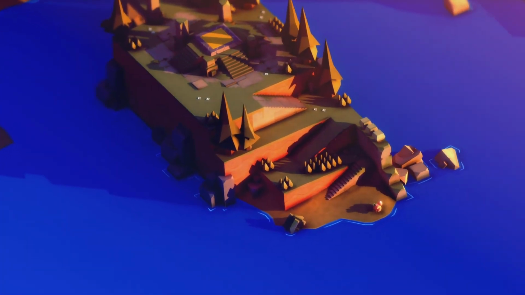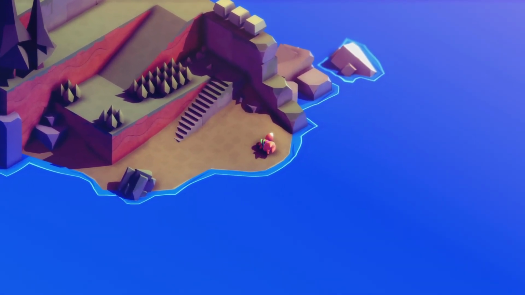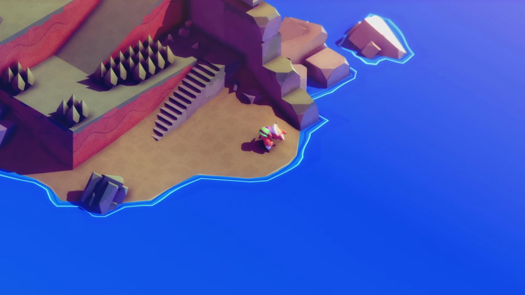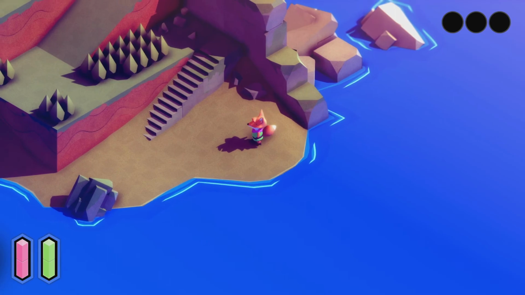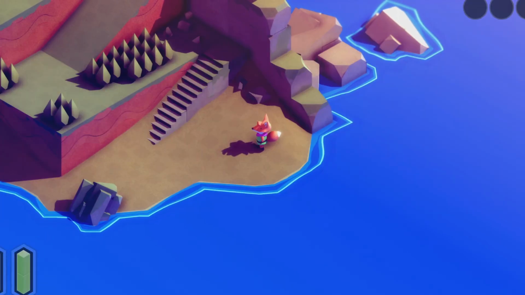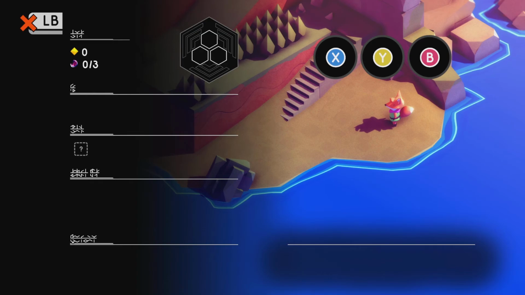I like the main menu. I like the crystal sword. That guy's a cute character. Press the buttons. Okay. So we have equipables in X, Y, and B. And a language?